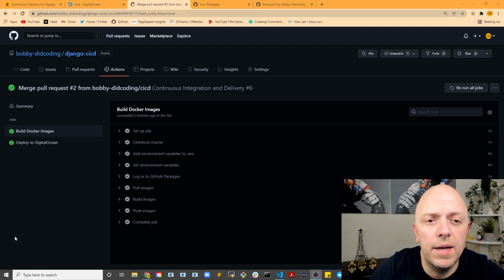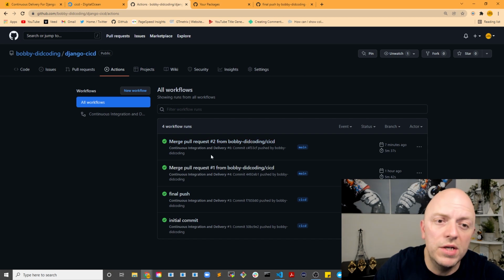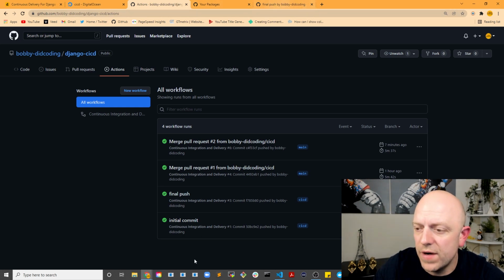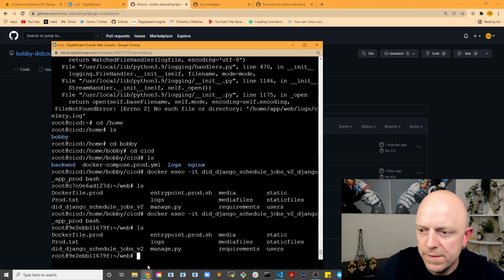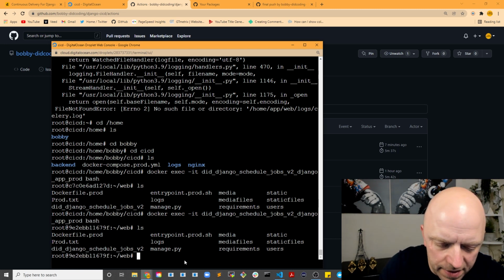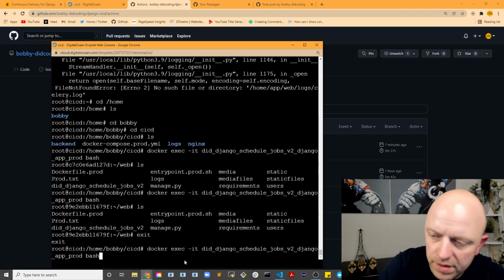Okay, it looks like all I needed to do was create this celery log folder in the backend project itself, and that's just what I did. I repushed it. So if you're looking at actions, I pushed some more code, I stopped the action and I merged it with the main branch. And now I've just execed into Django. So if I just go exit, and now if I, don't want that.